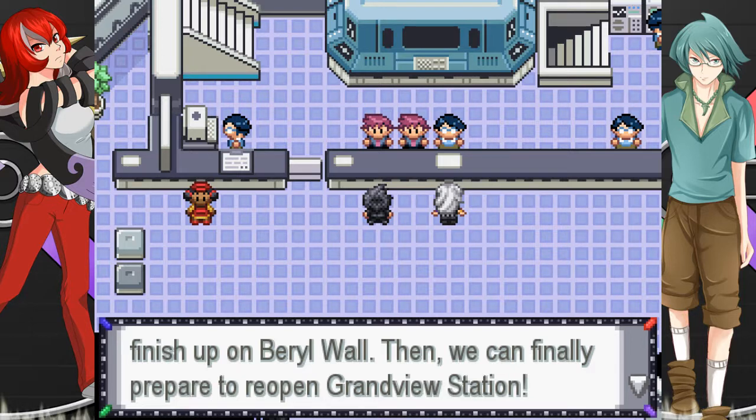Beryl Wall. Beryl Wall. Where is the Beryl Wall? That's where Corey's gym is, isn't it? So is Beryl Wall what's protecting the Tourmaline Desert then?